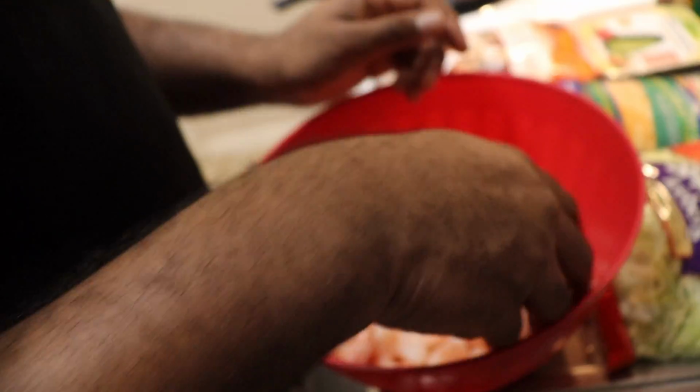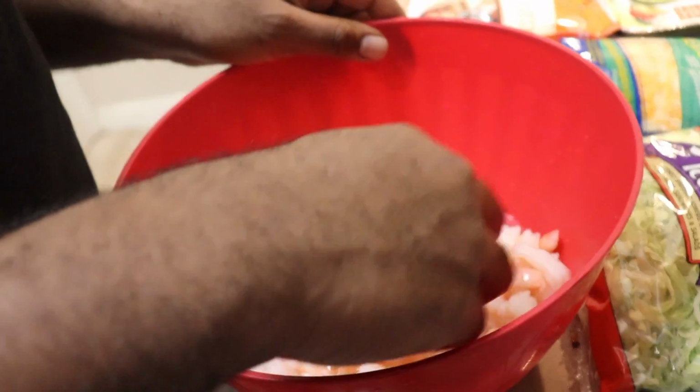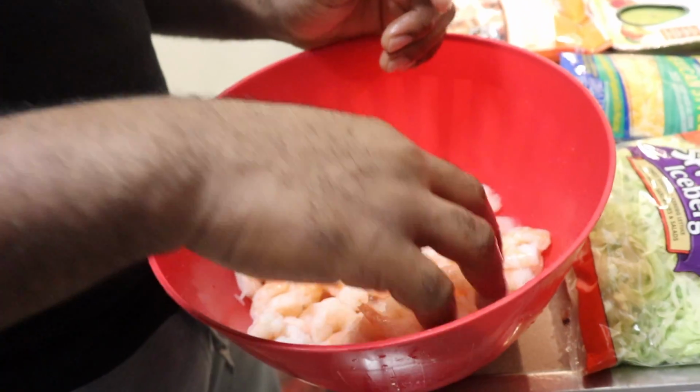Look at babe. He's helping me. He's pulling the tails off the shrimps. How is it, babe? Is it fun? Hell no, it's not fun. I'm finna drain the water out of it now. I think I'm gonna clean all of it.